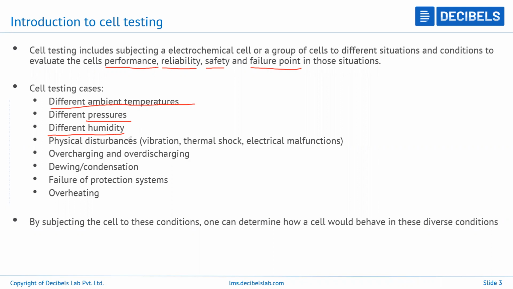Even in terms of electric vehicles, there are different ambient temperatures. For example, let's say you're trying to operate an EV somewhere down here in the south, in say Chennai, or somewhere in Karnataka. Our temperatures down here are completely different from the temperatures up in the north, especially in the Himalayas, where it's almost always cold. Same thing with pressure. Pressures can also come with altitude variations.